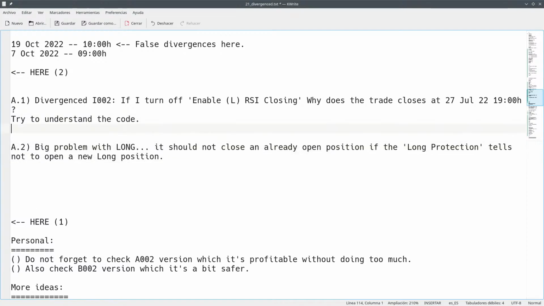So the answer is there is actually a short position being used, although not used. Okay.